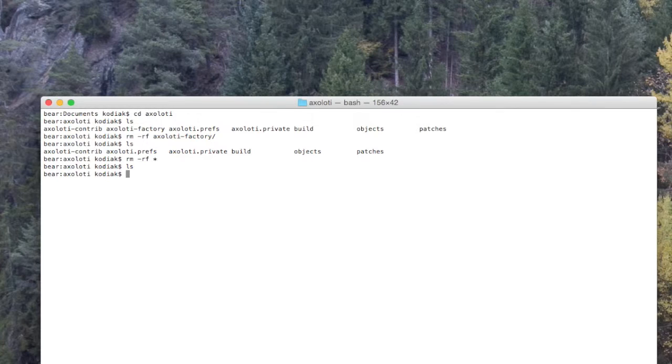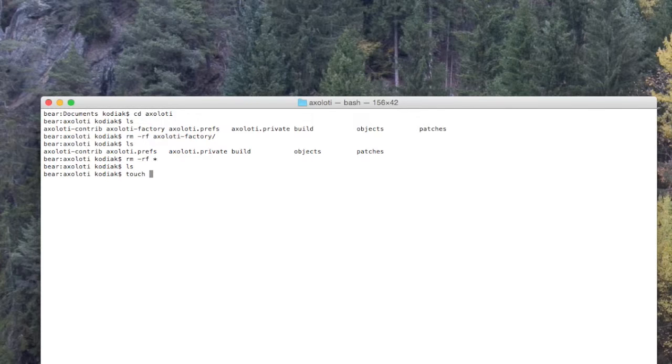Okay. Now, first of all, we want to stop Axoloti from accessing the internet. And the way we're going to do that is using a new mode called fail-safe mode. Fail-safe mode will prevent it from any internet access, etc. Now, the way you do that is very simple. All you do is create a file inside the Axoloti home directory, the one where usually your preferences file is, and call it fail-safe.